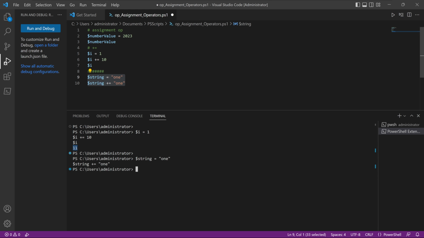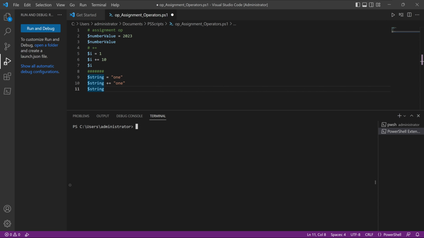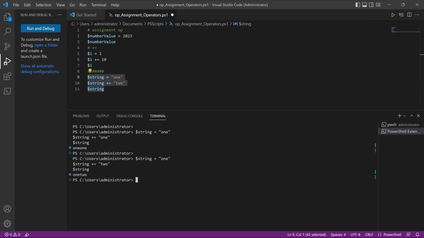what that did, basically, is take this string and add another string, and if I print this string right now, it printed 1 1. So it's okay. It took a string and added another string, and it ended up giving 1 1. No error messages, nothing. So I'm going to clear the screen again. If I run this part again, it's going to result in 1 1. It took 1 here and 1 here. I can make this 2 if you want, so it's easy for you to see. If I run this right now, it's going to print 1 2.